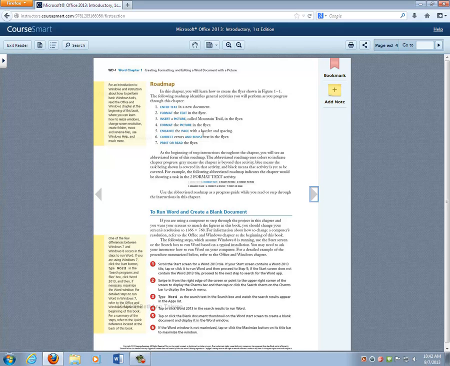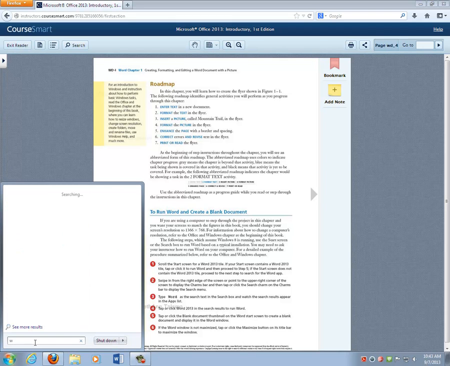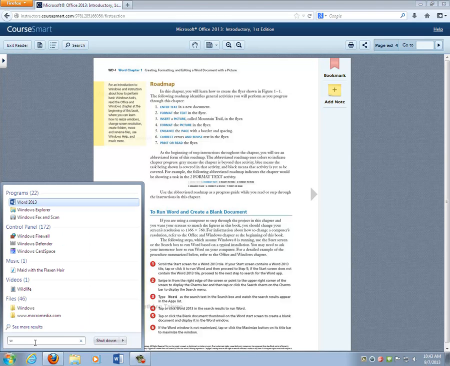Let's get started. On your computer, however you need to, you start Word. If you hit the Start button and it's not listed, or if it's not an icon, like for me it's down here on my taskbar because I told it to stay there already. If it's not listed, you want to find it quickly, you could go hunt and peck through all programs. You could also type right here in your search programs, W, mine populates right up, first thing, and you would select it and open it.